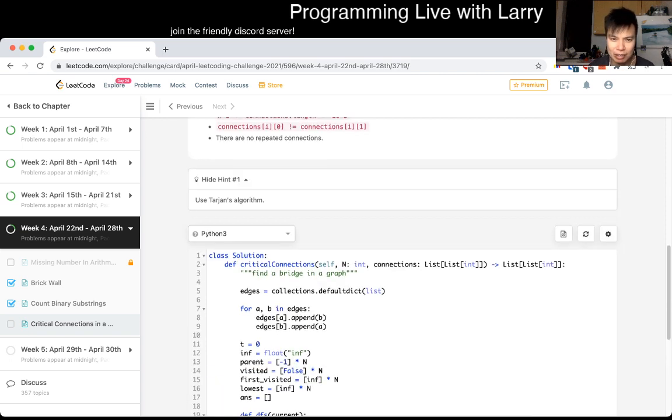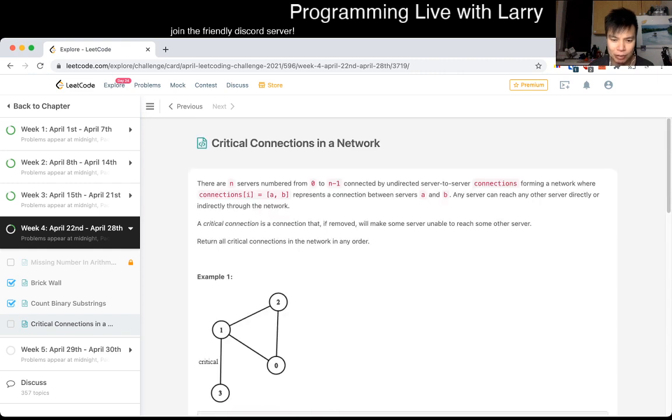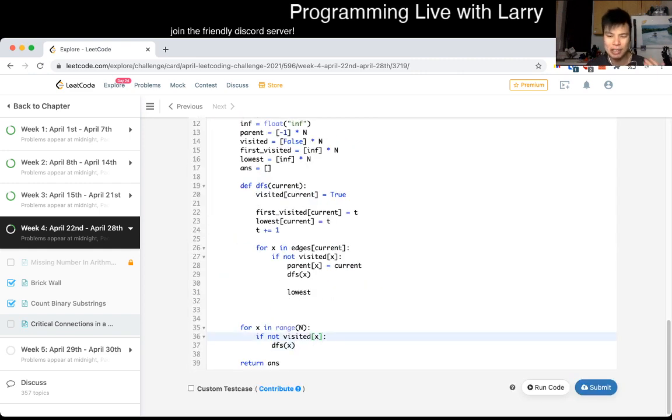In this case I think this is a connected graph, so you only need to do this once, but in theory, if you have a forest, then it's my general pattern. Here we mark it as visited so that we don't visit it again. This is the time that it is first visited, and this is the lowest that it can be visited, meaning the earliest pass that it can get to. This is just setting up the parents. Do I need the parents? I always forget. Yeah, I think we do actually.